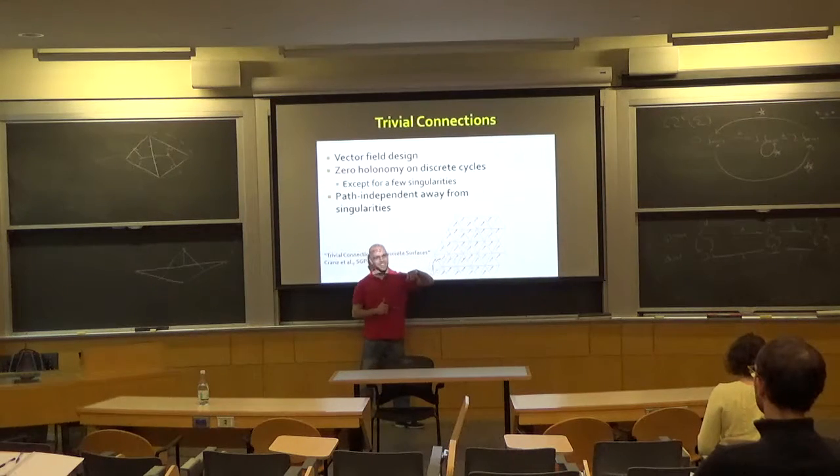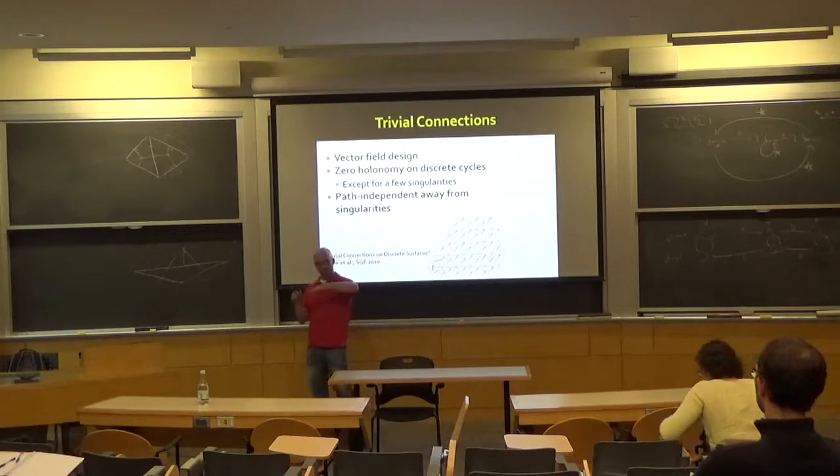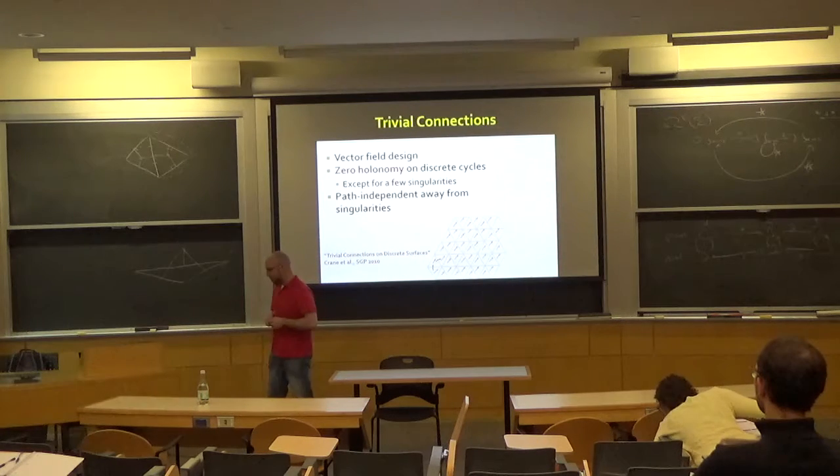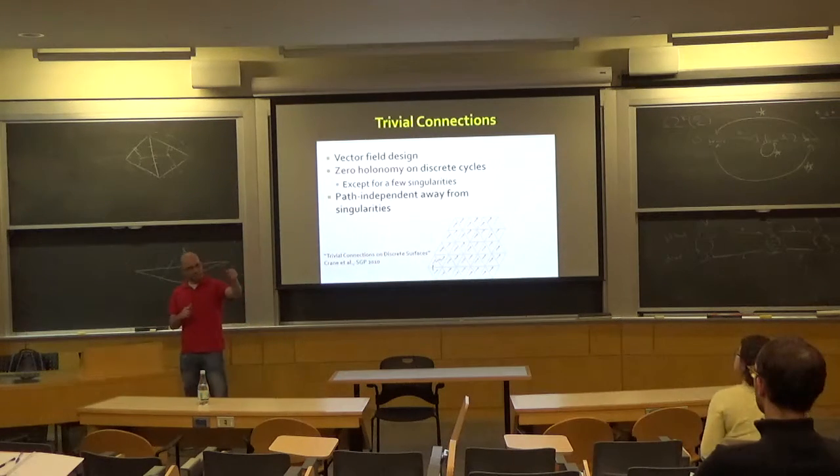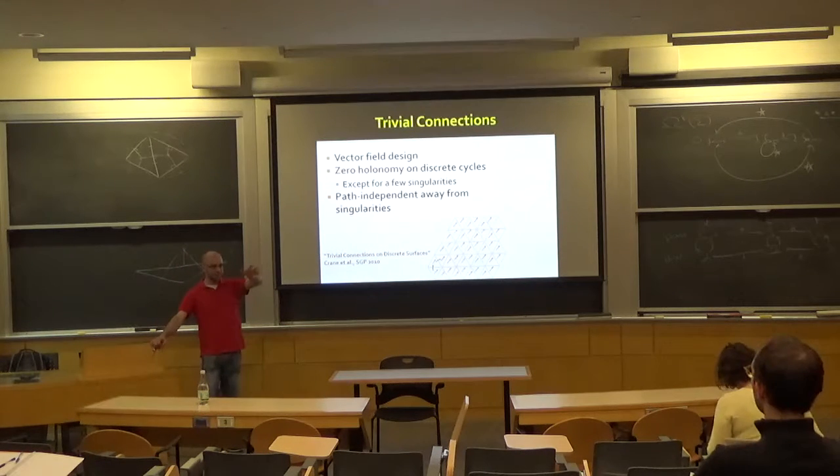We know topologically you can't do that, right? If you do this, it's going to be path dependent. So what these guys say is, I'm going to concentrate the curvature of my mesh on just a few vertices. Remember, the deviation from holonomy is the curvature of your mesh. And what is the integral of curvature of your surface? You remember this one? It's 2 pi times the Euler characteristic.